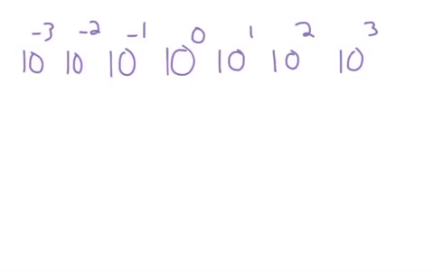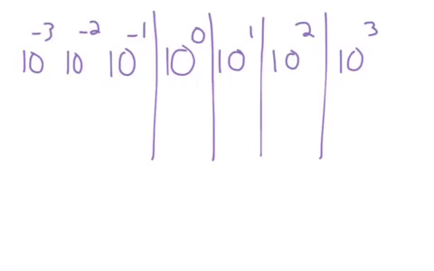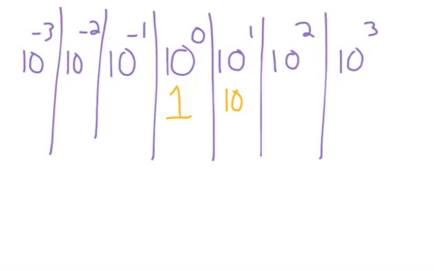So if I try to write these values down, and you might want to do this as well, 10 to the 0 power, well, we just learned that anything to the 0 power would give you 1. 10 to the first is 10. 10 to the second, 10 times 10 is 100. 10 to the third, 10 times 10 times 10 is 1,000.